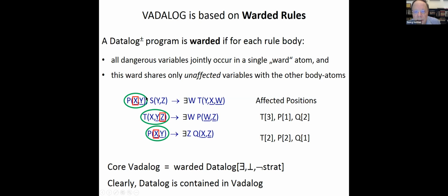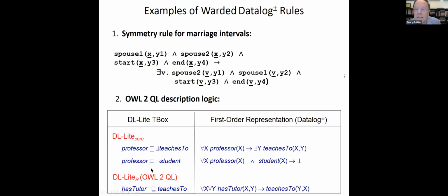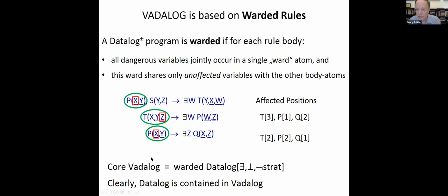Okay, so here this affected variable occurs in a single atom, this occurs in a single atom, this is a single atom. Okay, so this is called the co-Waterlock. So that's the definition. With this definition, we can guarantee that this program will remain polynomial. First of all, it is decidable, it will remain polynomial. But the nice thing is that we can express so many things.